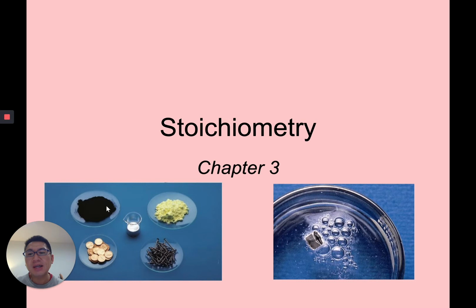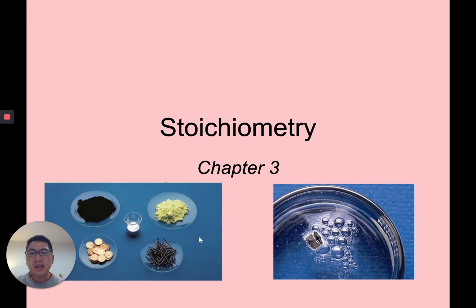So like how many atoms are in this picture right now, or in all these pictures, or in this one that I'm just kind of circling. This is mercury here, this is copper atoms, this is iron nails, this is sulfur, this is carbon. How many atoms are in each one of these? We'll get to it later, but they actually have an equal number of atoms: as many copper atoms as there are sulfur atoms and mercury, iron, and carbon in this picture.